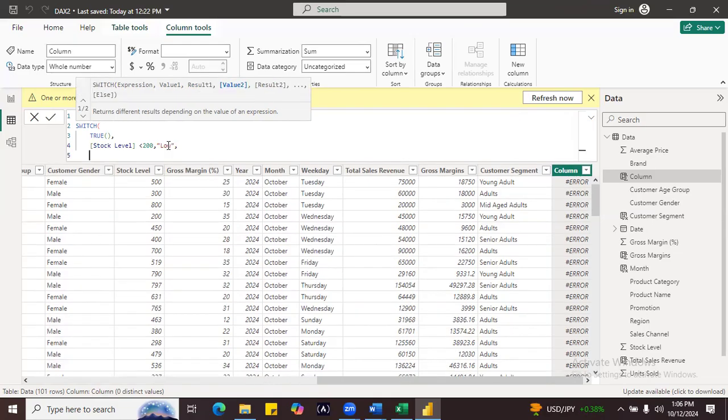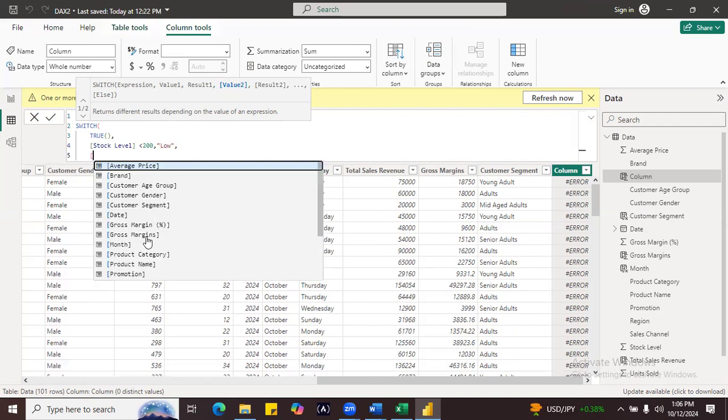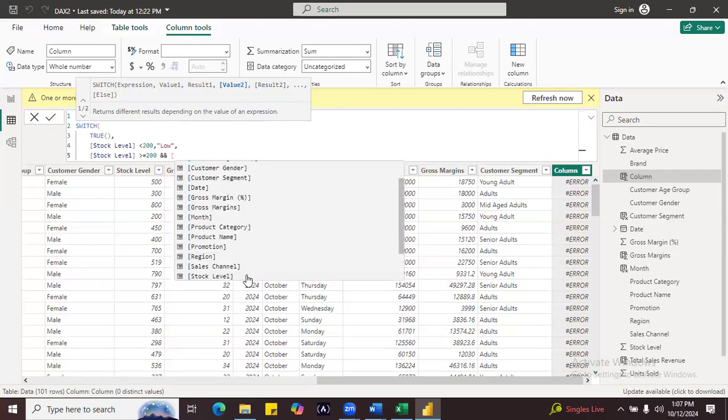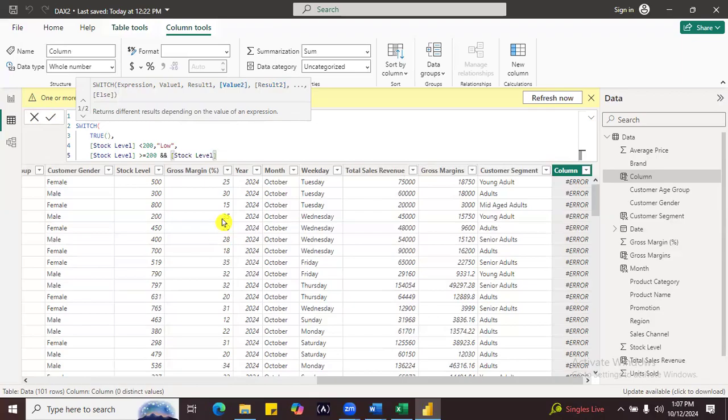Then let's go to the second value. We say stock level is greater than or equal to 200, and let's use and, stock level less than 500.